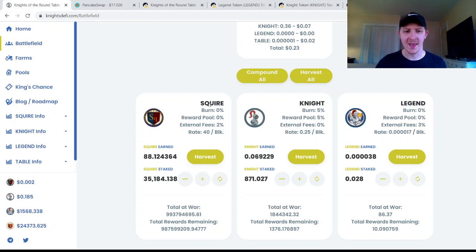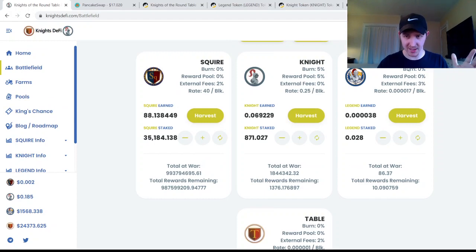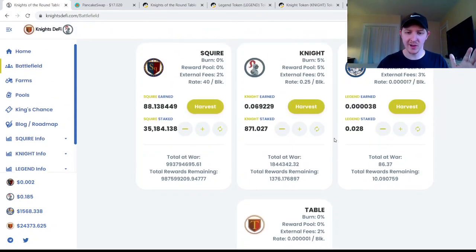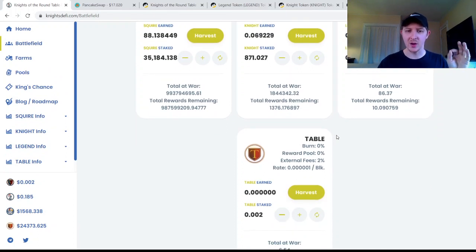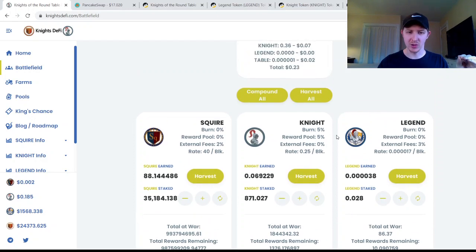So when you deposit in these pools, you have fees. So there's no impermanent loss. How much you stake is how much you're going to get back, minus a fee. But how does this work? There's also Legend and Table coins, which are very low supply. And we're going to look at all these contracts. So don't feel lost. I'm going to show you exactly what you're looking at.